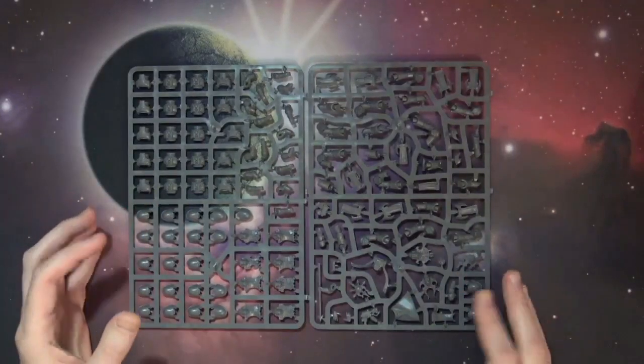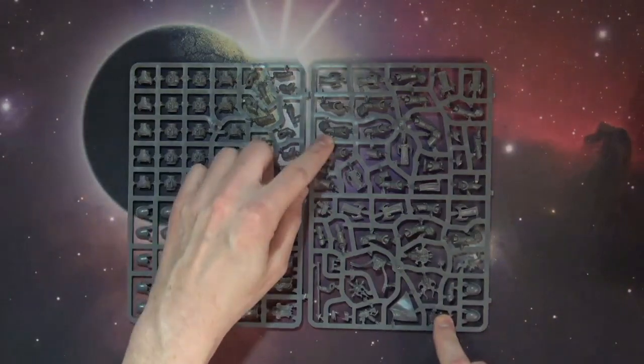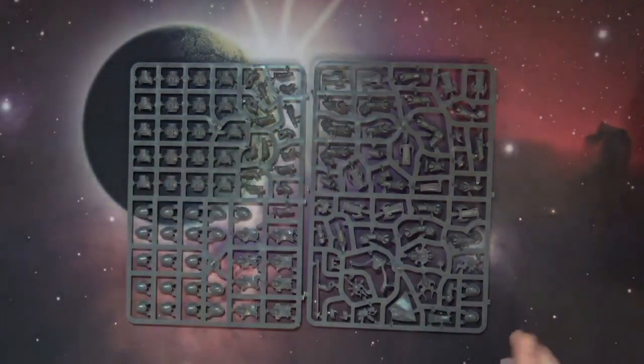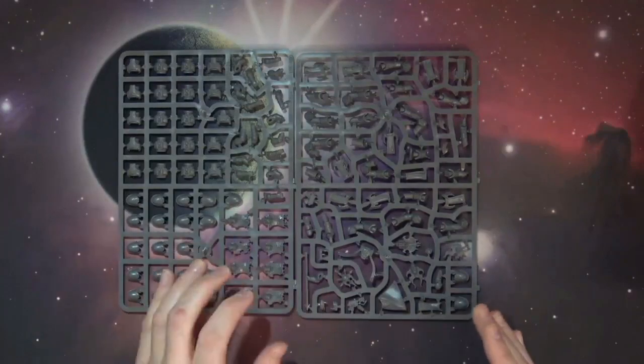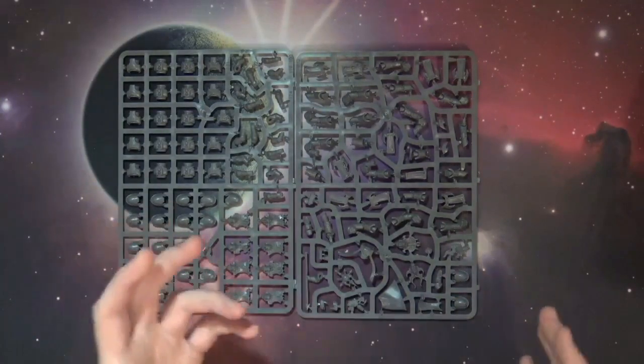So here's this kit here, very easy to put together. Now, the true gotchas on this, of course, are the legs. They're 2-part legs, so make sure that you cut them off in pairs. Obviously, this stuff's so complicated these days, but not as complicated as the game itself. You really need to read the instruction manual. It's not like the old days where us veterans could just say, oh, this arm goes with this arm. It doesn't work like that anymore.